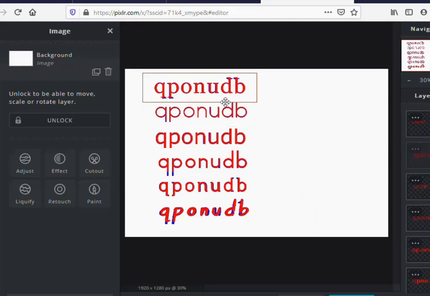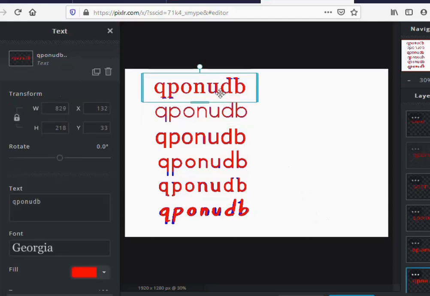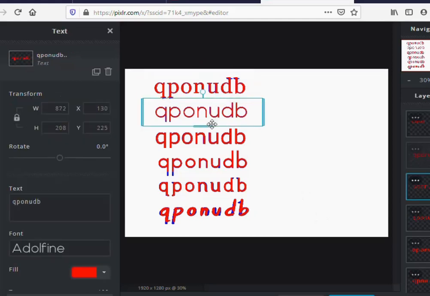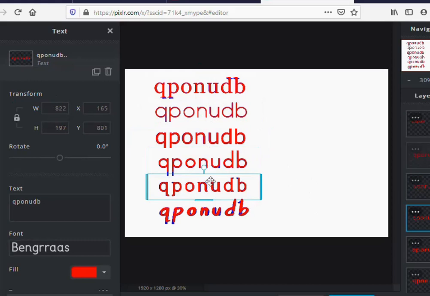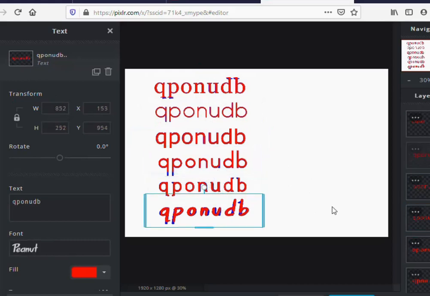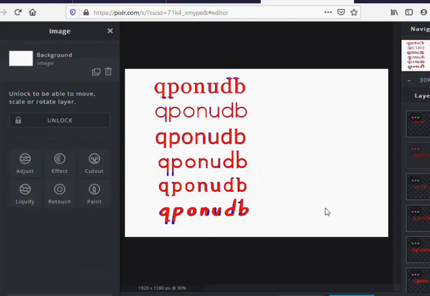So we can see here that the serif font doesn't mirror. The Gothic font here, there's a lot of mirroring going on. Same with the sans serif font. These two sans serif fonts don't mirror. And of course, the Comic Sans type font doesn't mirror either, but you might have to be careful with whether it's an appropriate font to use.